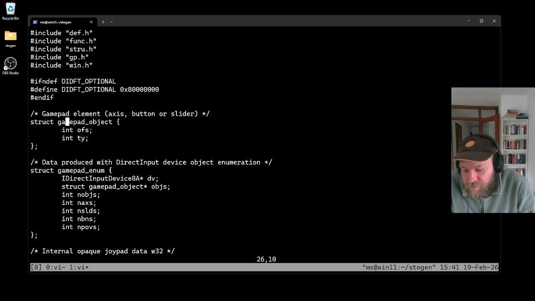So how it works is that, well, let me take a step back. First of all, I used DirectInput because it does everything I need it to, and the other APIs are too specialized.